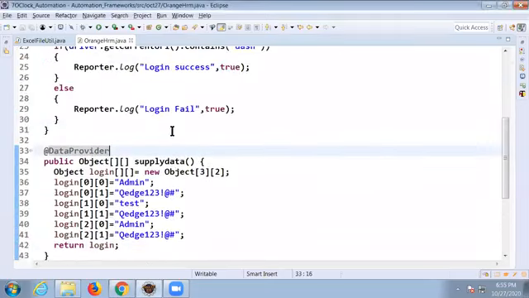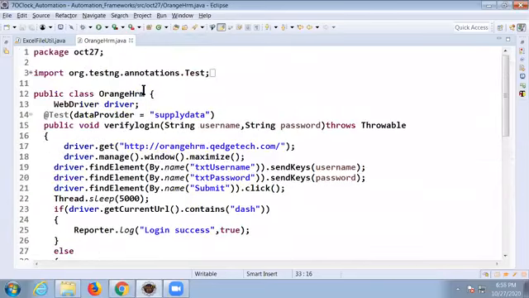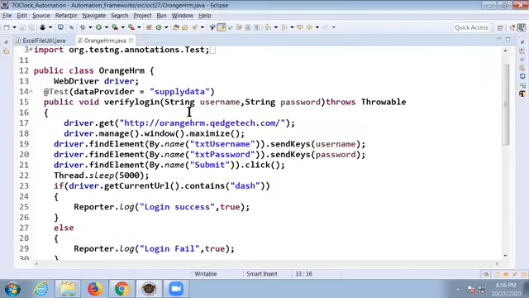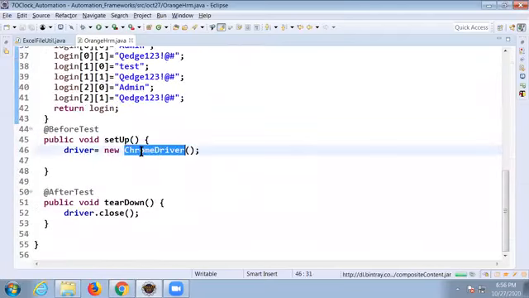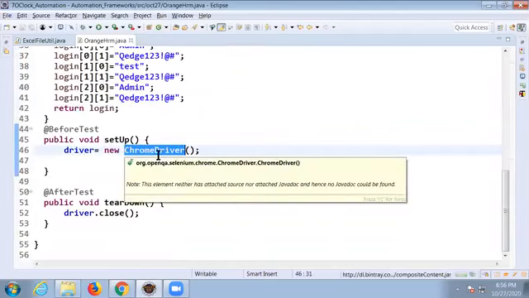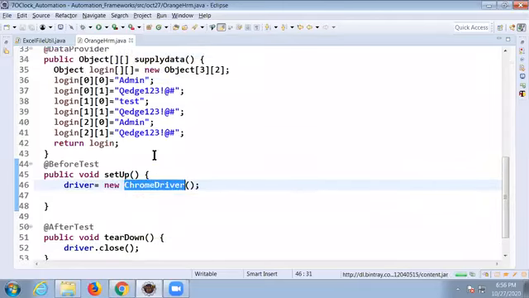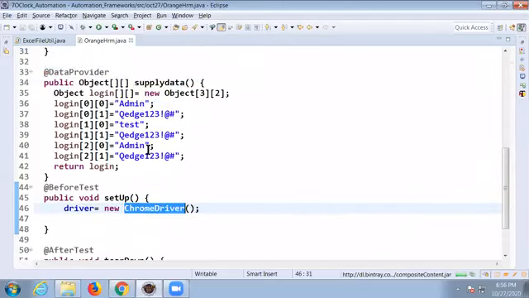Now my question is, I want to check this test case on different browsers parallelly. Right now you're checking only on Chrome browser, right? I want to check the compatibility, meaning I want to check on Firefox as well as Chrome, in parallel. How do you do that?